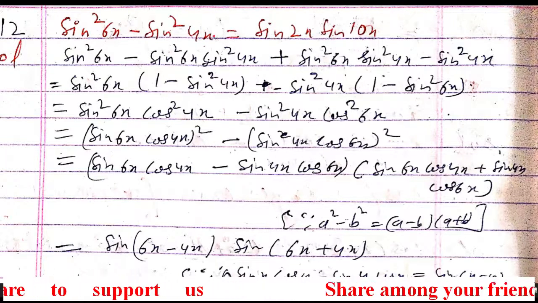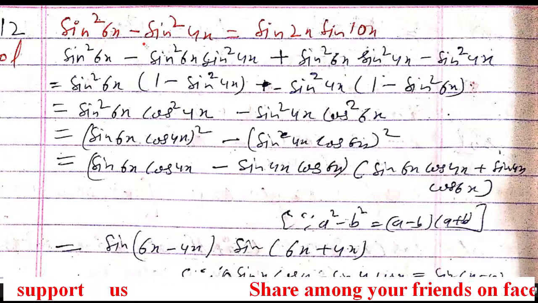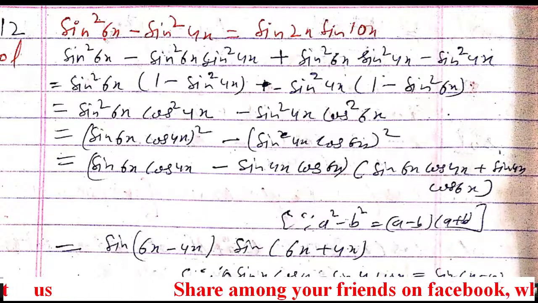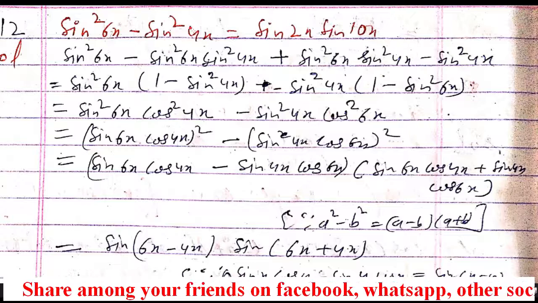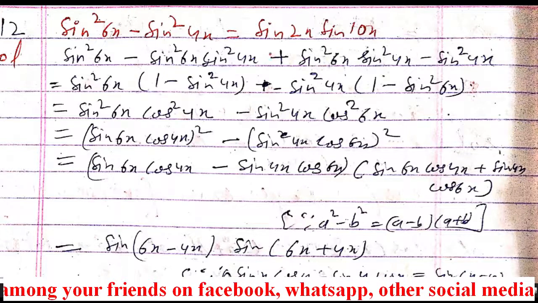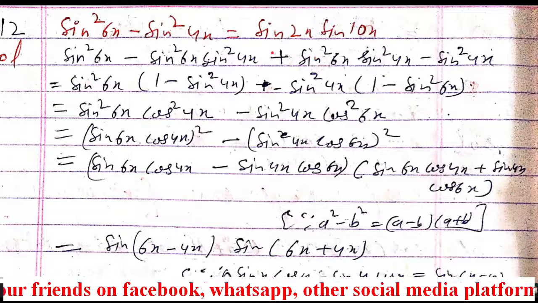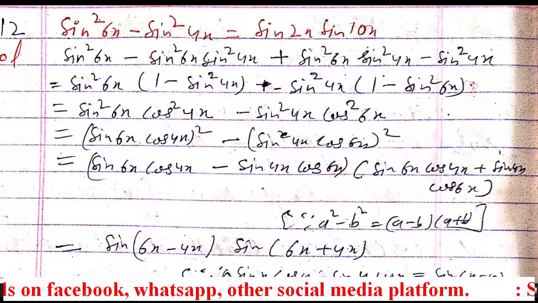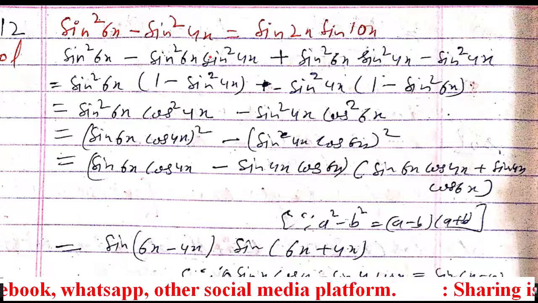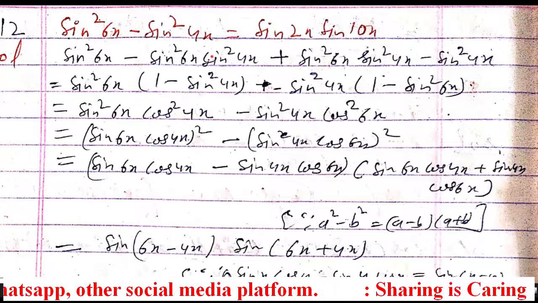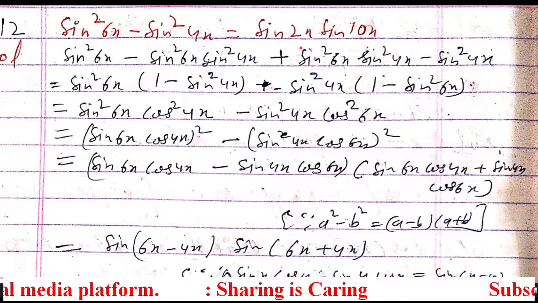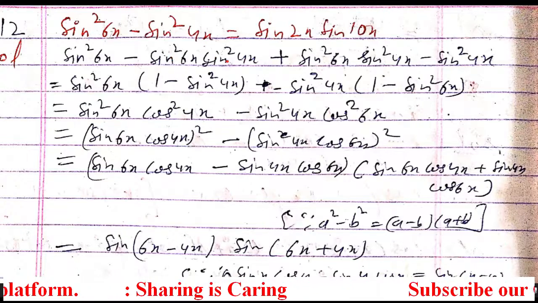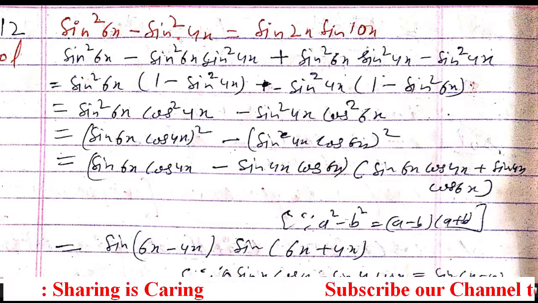So we will start from the left hand side. In the left hand side, sine squared 6x I wrote here, and this sine squared 4x I wrote here, and these two terms I introduced for myself, one term with minus sign and the same term with plus sign. So students, orally if you see here, when you do plus minus, they both become 0. So the meaning is not changed.